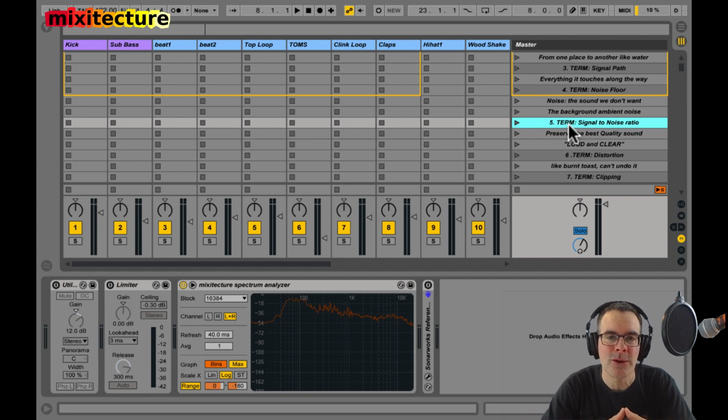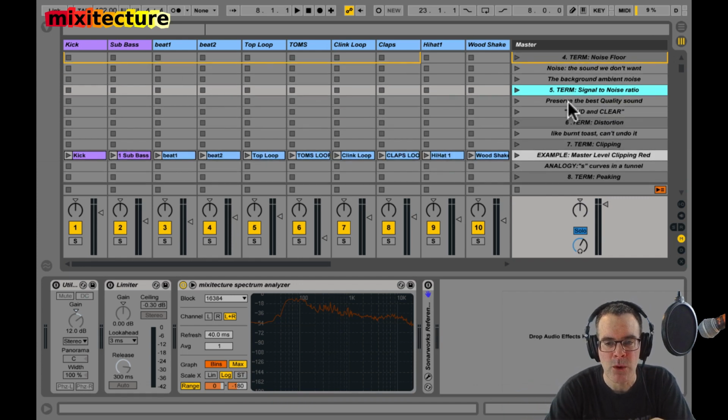So signal to noise ratio is really important in gain staging because the way to get a good signal to noise ratio is to make sure you always have a consistent level going through your whole signal path. That's where you use your peak level meters to measure how loud your signal is, or how high your level is, to make sure that every device in your signal path has an optimal level and you're not amplifying a quiet sound with a whole bunch of background noise and turning up the background noise by mistake.